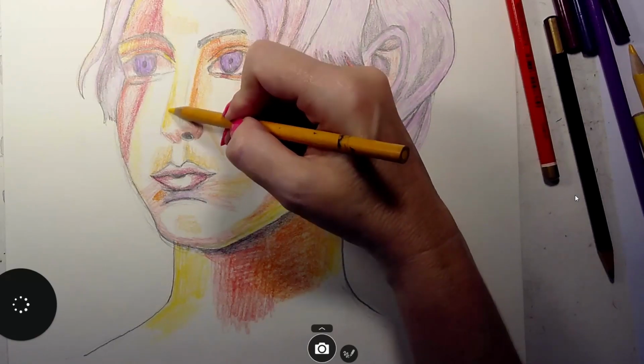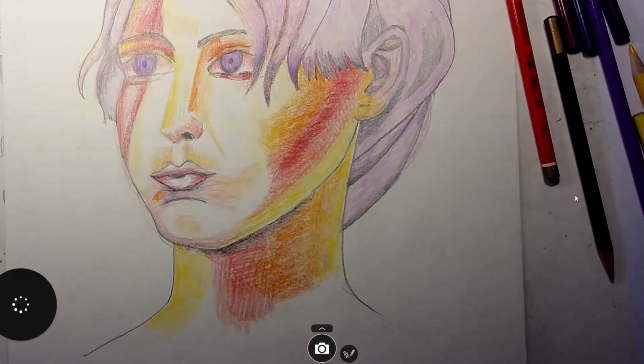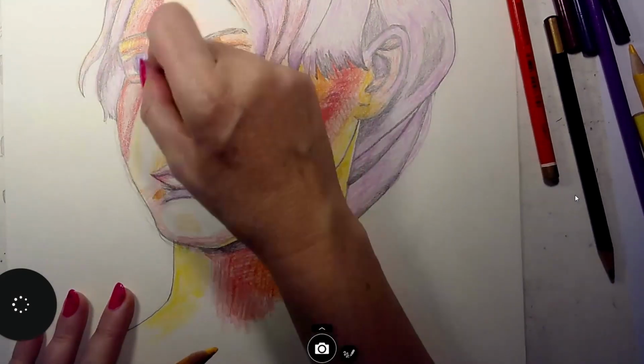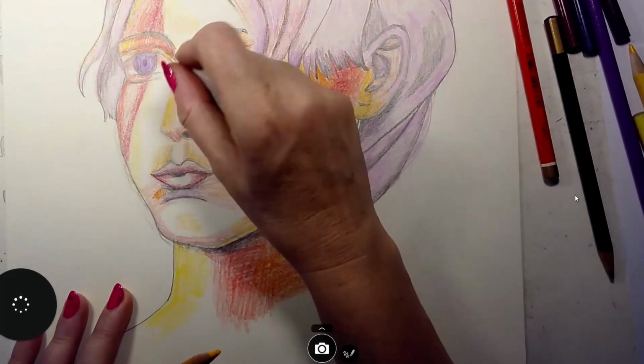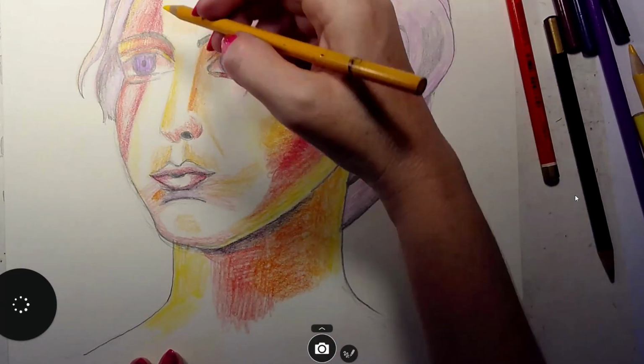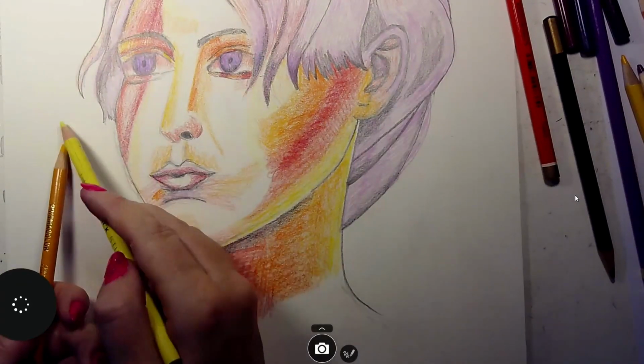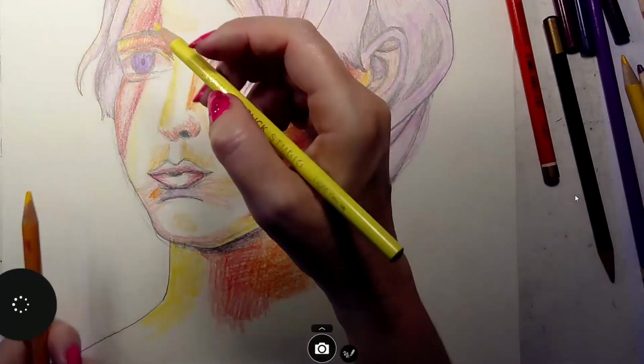So I'm going to take a look at the nose for a second. And I want to erase that pencil line right there. I don't like that. Try to get that off. Okay, good, I did. So this is a warm yellow and this is a cool yellow, or this is leaning towards yellow orange.